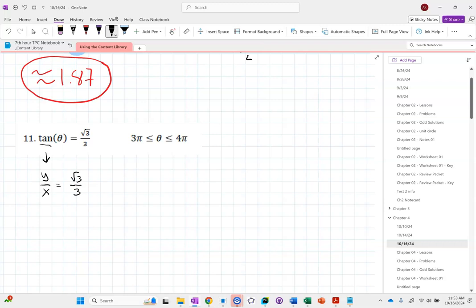Now, tangent is weird because stuff can happen with the division, right? The other ones, sine, cosine, and even the reciprocals, cosecant and secant, are pretty easy. Tangent can be a little tricky because of this. So the way I would think about this is, let's think about 3 as the square root of 3 squared. Right? Because if I square a square root, they cancel each other out, and I'd be just left with 3. Everybody's good with how I can rewrite 3 as square root 3 squared?